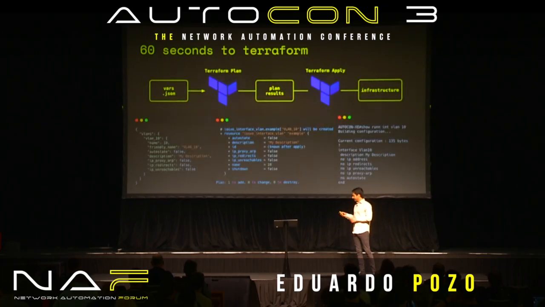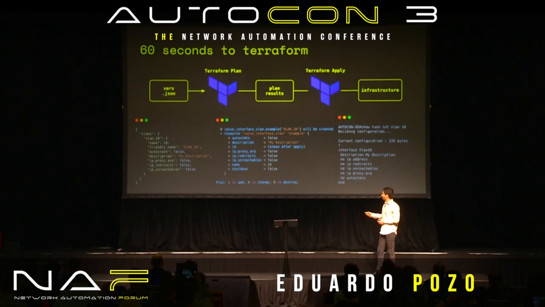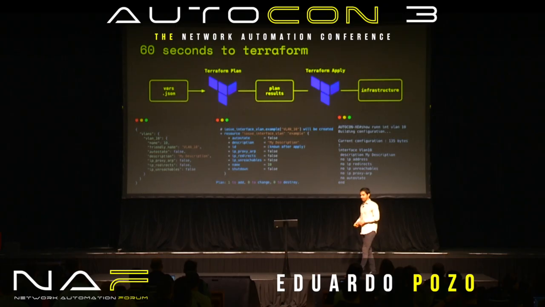This is how it looks in code. We have some variables that we ingest in. Then this is how the Terraform code looks. In the plan, we are going to create a new interface VLAN with these variables. And this is how it looks when it's pushed to the network device. So if afterwards we change, for example, the description, the next plan will say we are going to change the description again, and then it's pushed to the device. Or backwards: if someone manually changes the description, on the next plan we are going to overwrite what they did manually on the devices. That's what we mean by stateful.